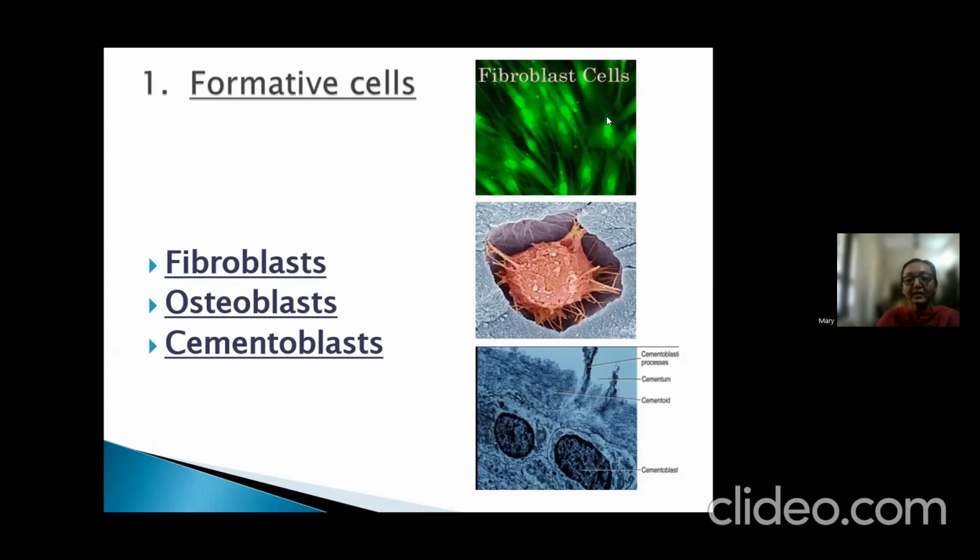Then the next formative cell is the cementoblast, and they line the surface of the cementum, and they are usually cuboidal in shape, and are found to help in the protein synthesis as well as secretion. And these cells help in the formation of both cellular as well as acellular cementum, besides contributing to formation of periodontal ligament. And also they are found to be receptors of growth hormones as well as epithelial growth factors.